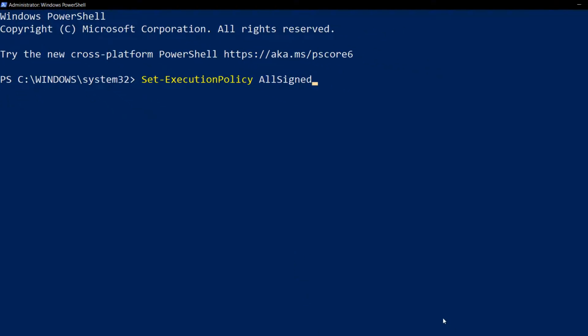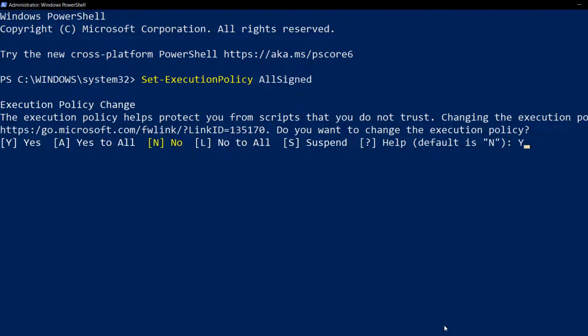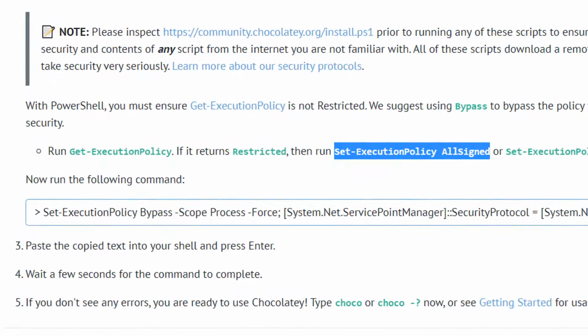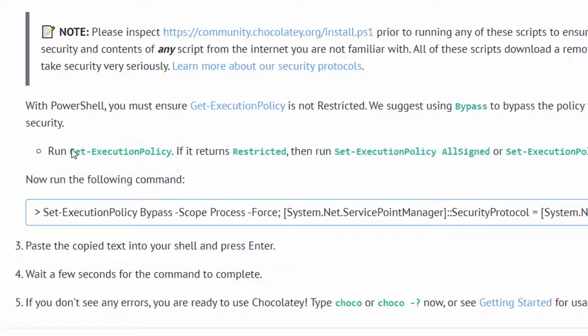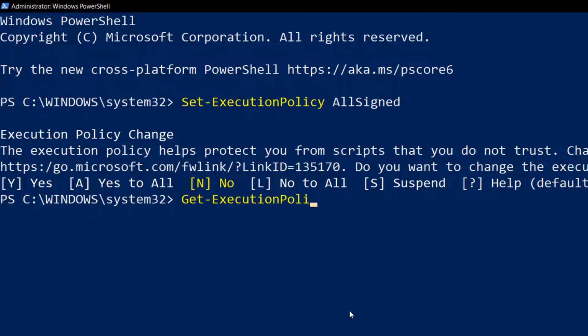Now hit enter key to run it. Type in Y and hit enter. It's done. To confirm if the execution policy has been set up successfully, we can use the PowerShell command Get-ExecutionPolicy. And here it is. We can download and run scripts now.